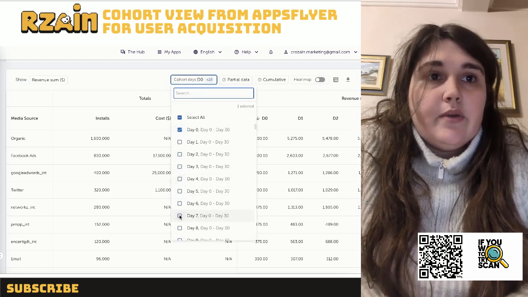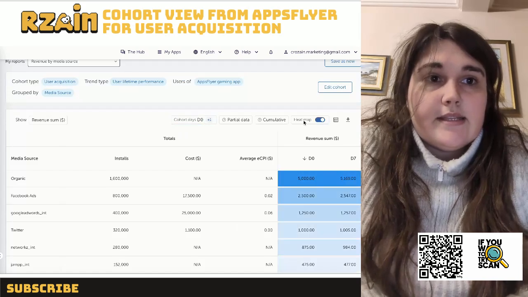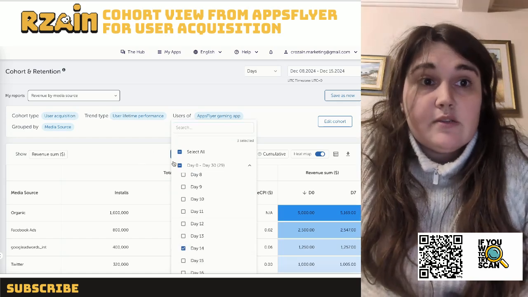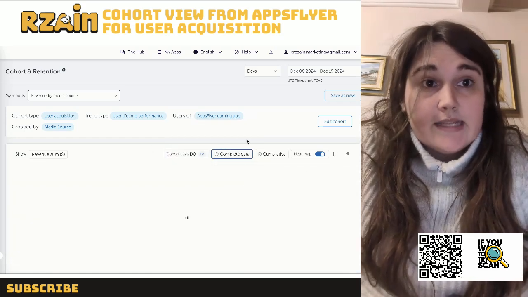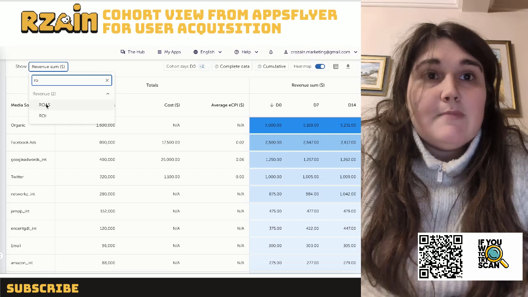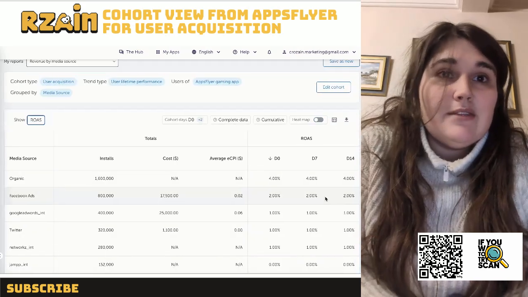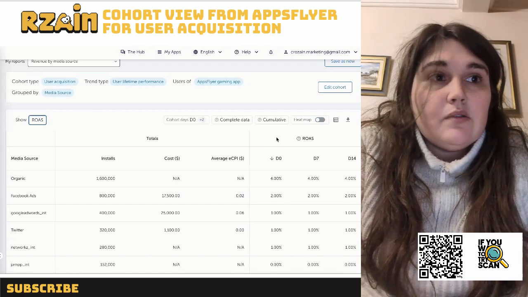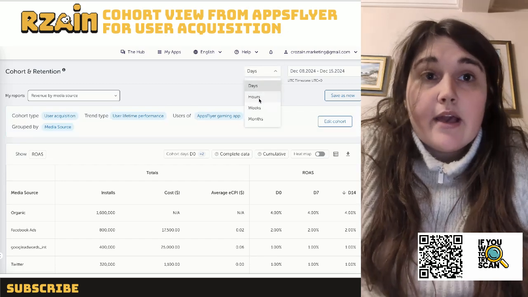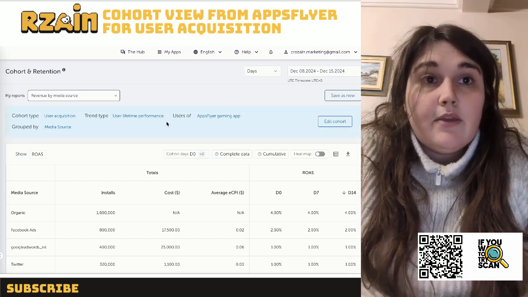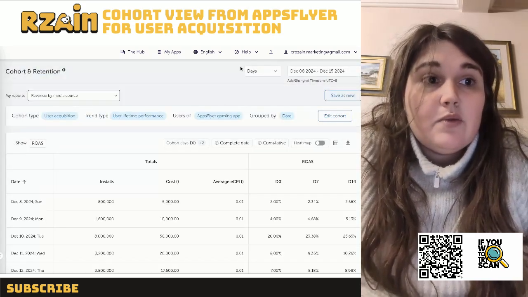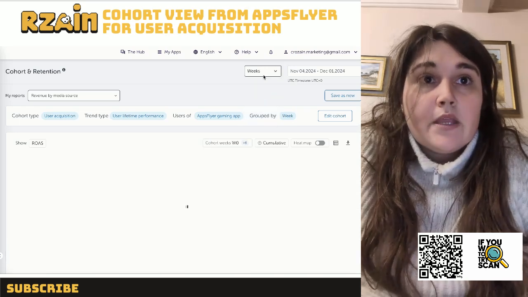So you see, you can sort the data, you can select the cohort that you want as well, day 0, day 7, but also day 90, which is really important to establish the revenue curve, and you have a lot of granularities. Here you can see by media source. I love to have the heat map to directly spot what is working, and you can ask to show either ROAS, retention, ARPU, and also events. And events I think is super important, especially when you want to check fraud on the date.